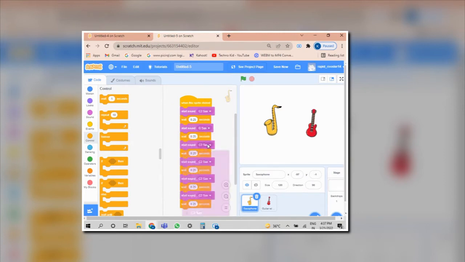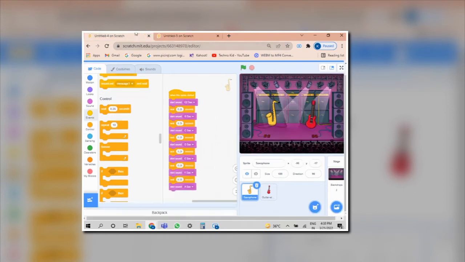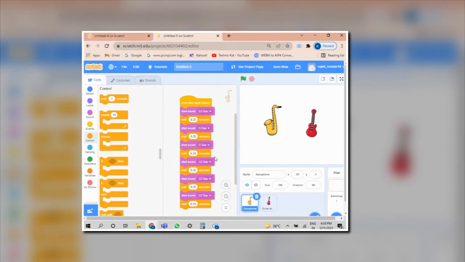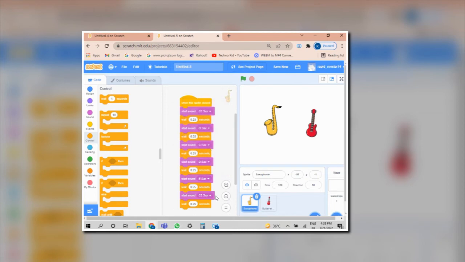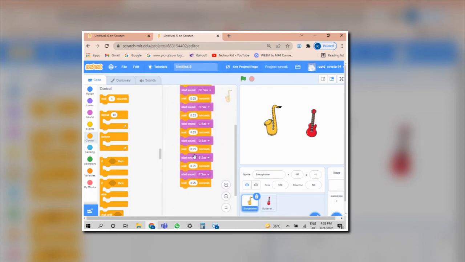G, D, E, F. Now we will have to duplicate it once more.